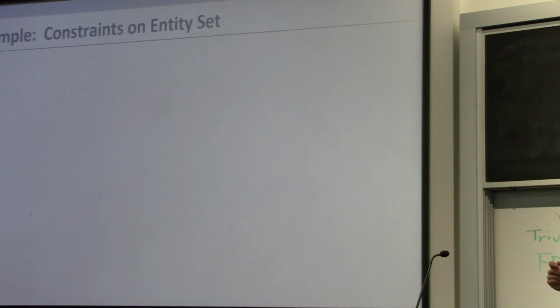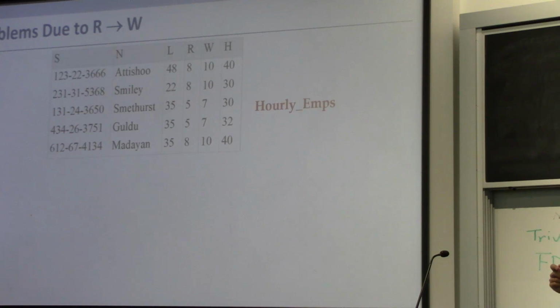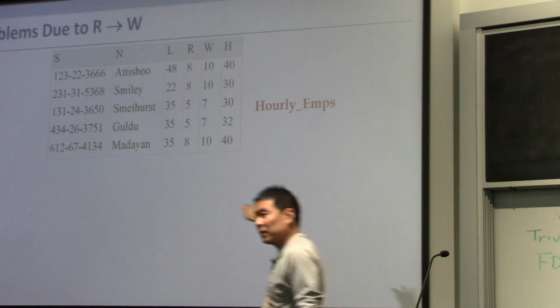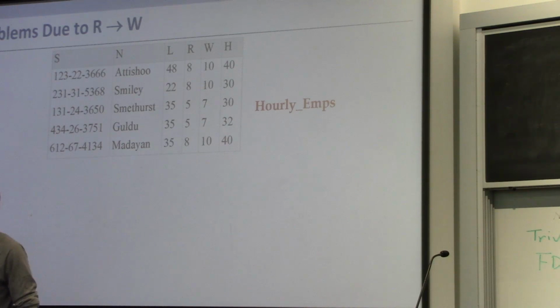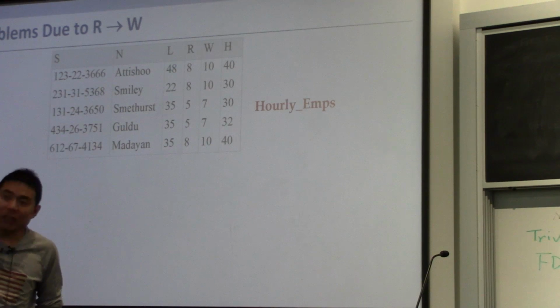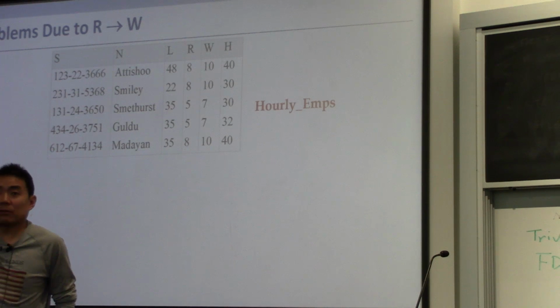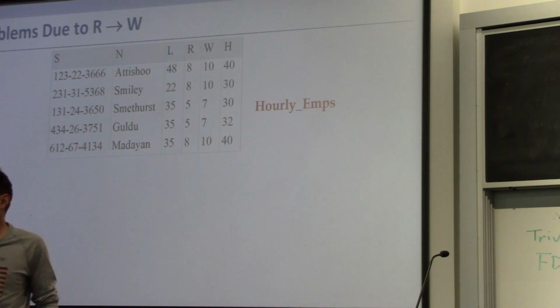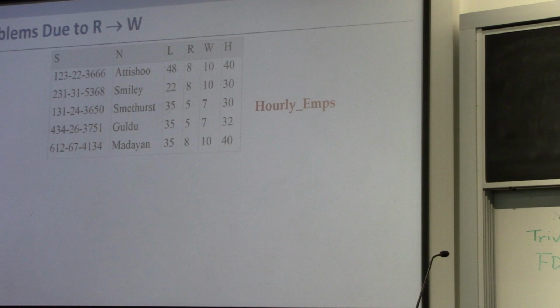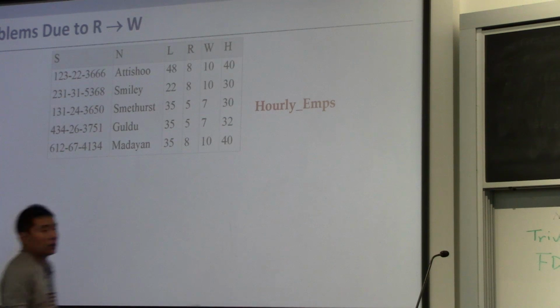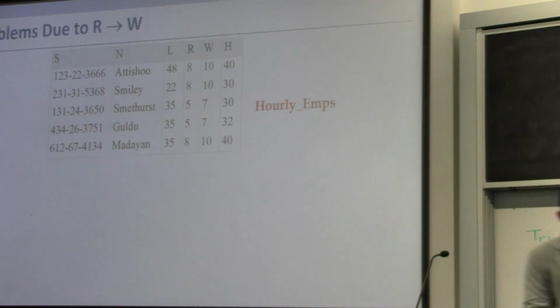What do I mean by that? Well, let's look at this example. Given this, you can check that R determines W holds on this particular instance. Because in this instance, indeed, if rating values are the same, the wage values are in fact the same. So you can check if a functional dependency holds or not for a particular instance, but you cannot infer a new functional dependency out of it. For example, imagine if I delete this record.